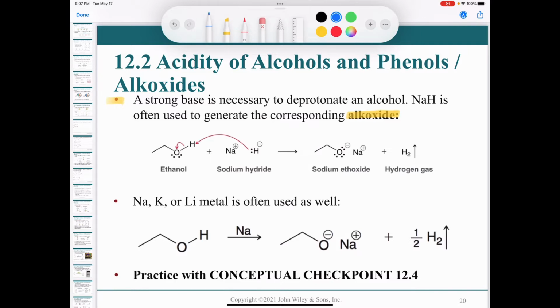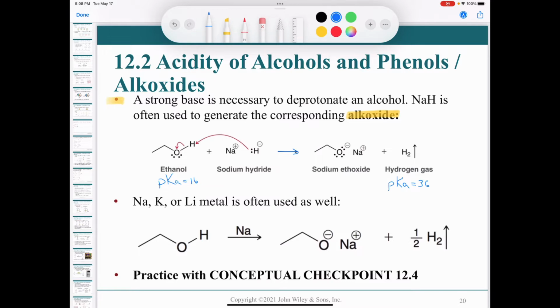If we take a look at the pKa of ethanol, its pKa is around 16, whereas the pKa of hydrogen gas is around 36. And since the equilibrium is going to lie to the side of the weaker acid, it is going to lie to the side of the hydrogen gas, and therefore sodium hydride is an efficient base for deprotonating ethanol or any alcohol that we would run into.